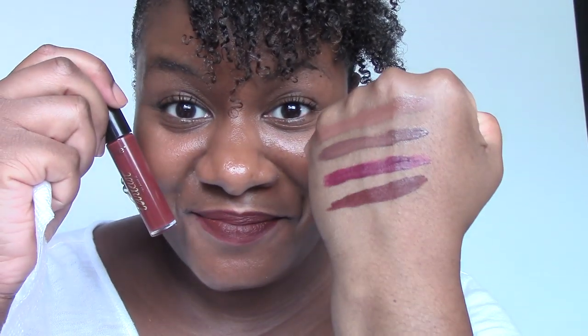No patchy wear. And this is dark. Look at this. Man Burn, the last one. So Man Burn, Hangry, Crop Top, and Choker, right? And these two, the first two, the browns, are part of their new lip paint collection with just browns that they released. And these two were part of their original collection.